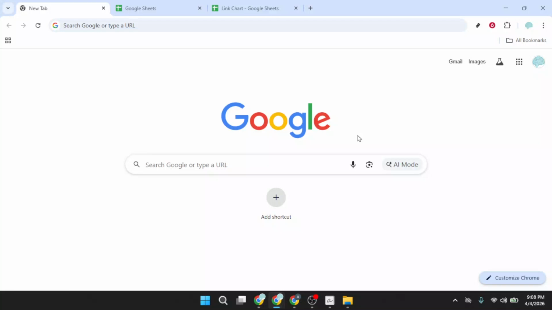In today's video, I'm going to teach you how to go full screen with Google Sheets. If you want to focus on your data, present to a group, or clear away the clutter while you work, going full screen in Google Sheets is a quick win. I'll walk you through the exact clicks so you can get there in seconds.